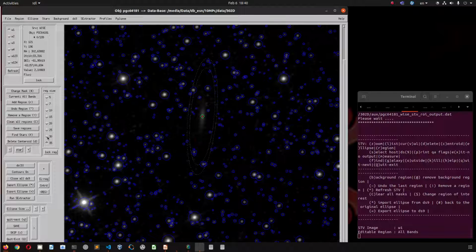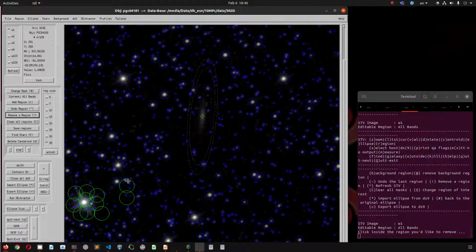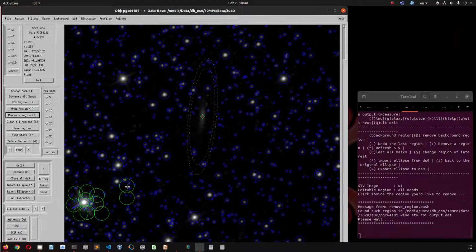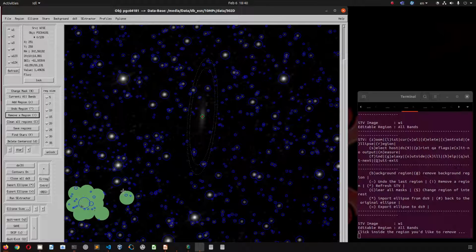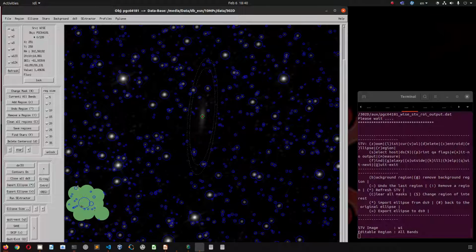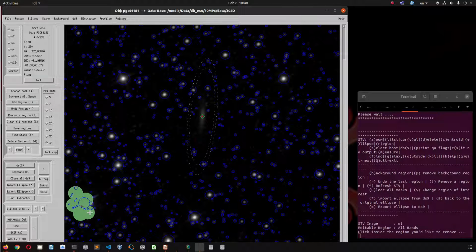I'm gonna show you how it works. Lock the region, add multiple masks here, and just imagine I have added these two by mistake. I'm gonna remove them one by one. Remove, and then remove a region, remove, and I'm gonna repeat the same process for all of these. So right click, left click, I'm gonna start it over. Right click, left click, right, left.